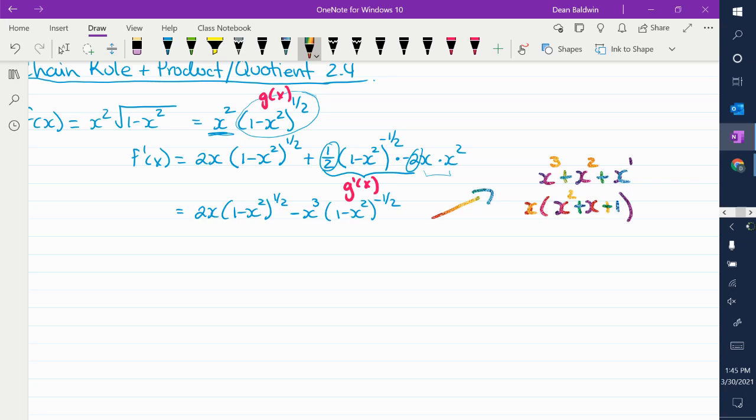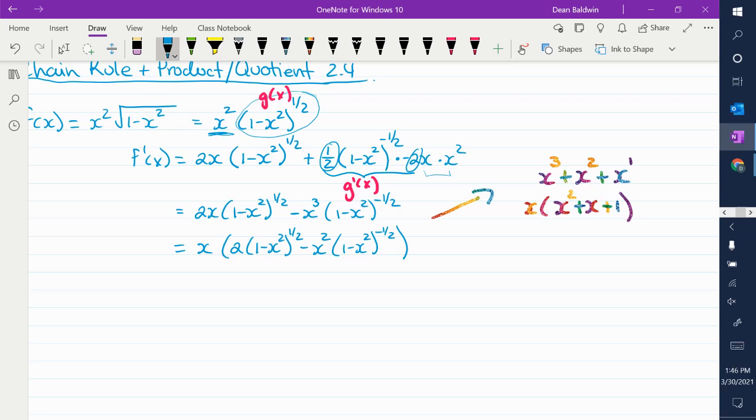I'll show you. So what we do is take an x out. Let's take the x out first. We'll do that one because I think most people can do that one. If I take just the x out, I'm left with 2 times 1 minus x squared to the power of 1/2 minus x squared. There, I just took an x out in that one, okay? I didn't take out the 1/2 thing yet. I'm going to do that in this step. So I just took an x out. Is everybody okay with that?